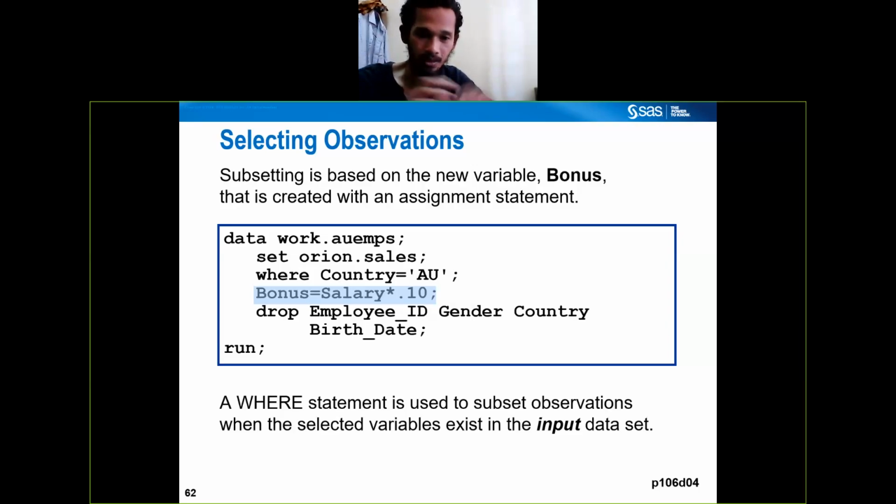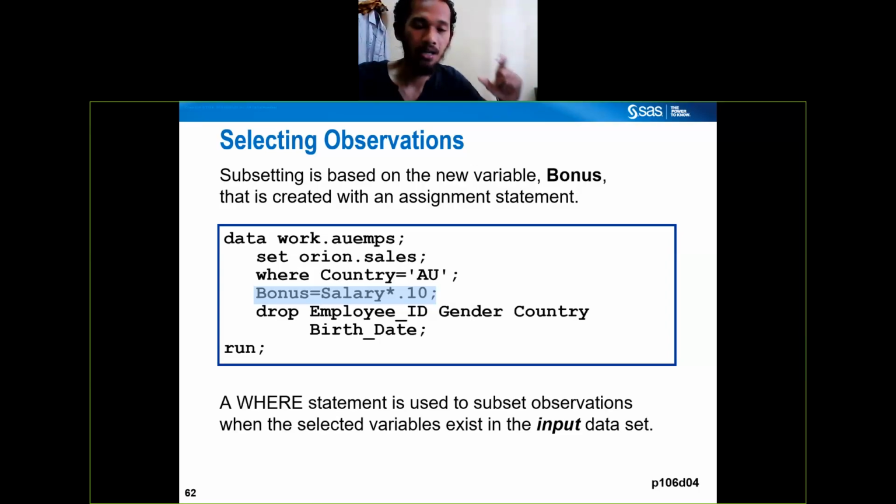In a where statement, the variable must be an existing one, not a new variable. So bonus cannot be used in where. Before this we subset the data set using where a lot, but the where statement cannot be used for new variables.